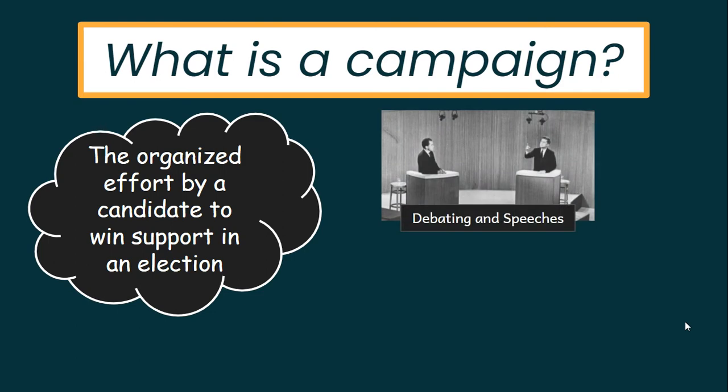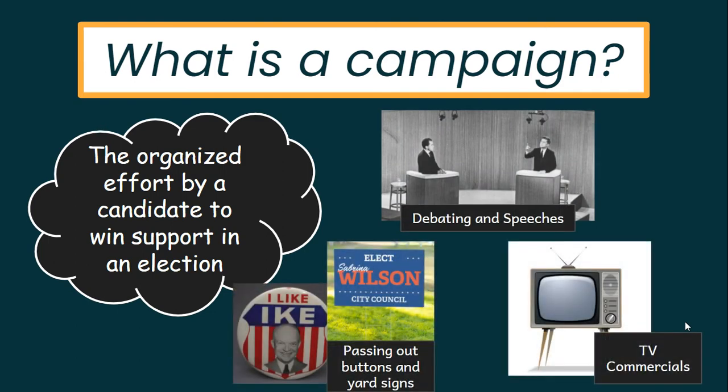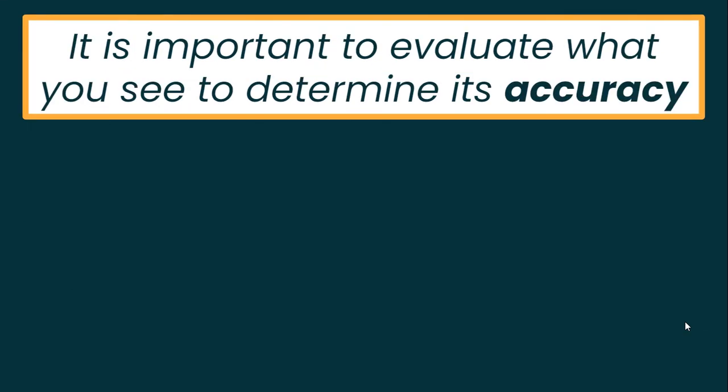There are a few different ways that people do campaigns. So there can be debating and speeches, passing out buttons and yard signs, and then probably the one that you see most common are TV commercials or commercials on YouTube. It's important to evaluate what you see to determine whether or not it's accurate.